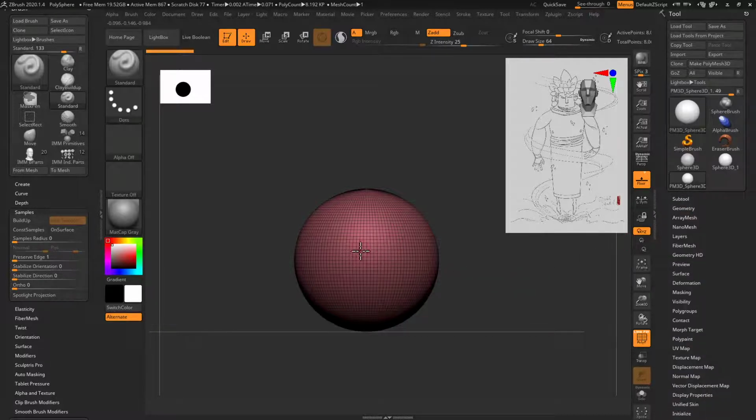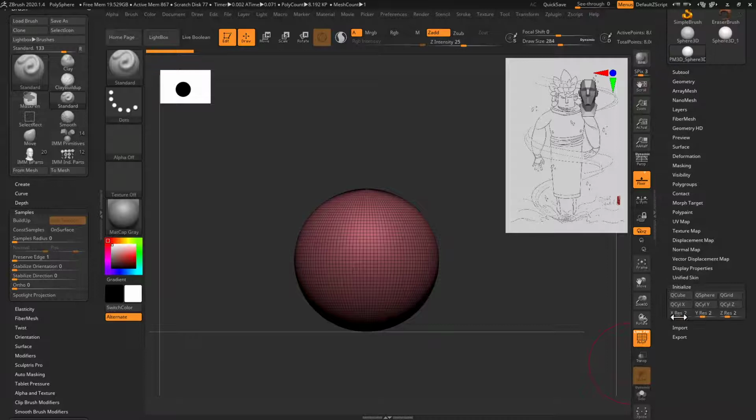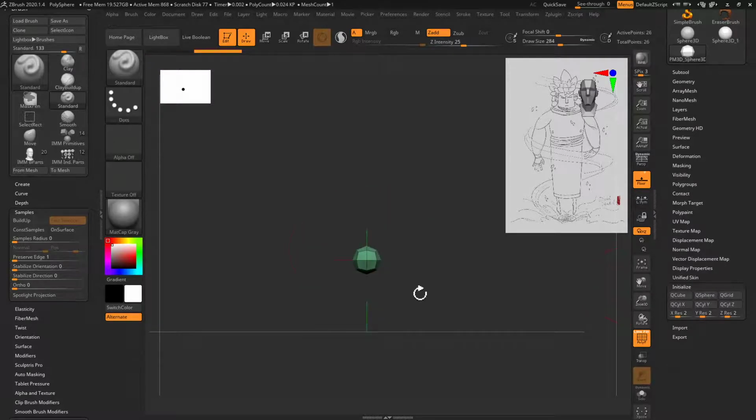Okay, so what I'm going to do is I'm going to increase the brush size of this. Okay, I'm going to reinitialize this with equip geometry, and this is found here in the initialize button. You can turn this into a cube, a sphere, or a grid. So this is already a sphere, so I'm going to hit this button, quick sphere, and it gives me this. This is just something for you to start with. It's just like going to Maya and creating a sphere. That's it, something to start with. So I'm going to do this and just have it there. You can see it's very low res. I could increase the resolution, but for now it's okay.